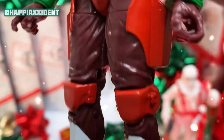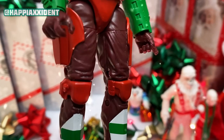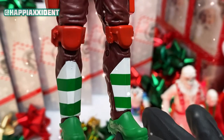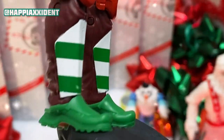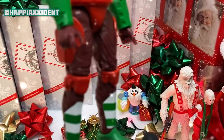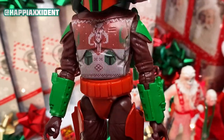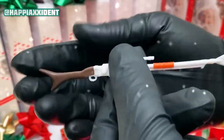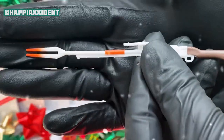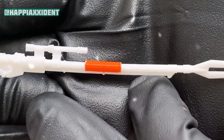This guy's got a strong suit. I'm fine with that, there's no weathering, no paint chipping. You know, these guys serve a purpose. They come out once a year, and they do their thing. These are set up to do that thing really well, and I bet when you get them all together, they do it extremely well. Comes with this pretty cool energy weapon. Power strip orange there.